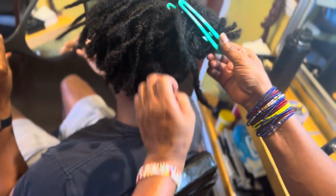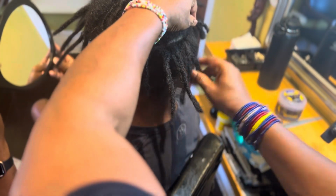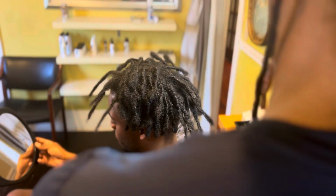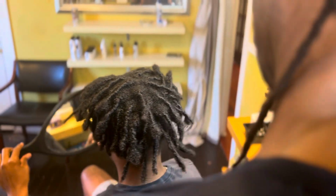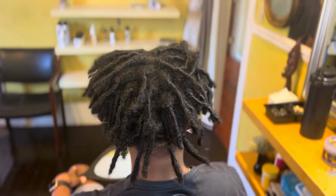Again, client wanted to just have his locks done naturally. He had a problem with straight hair in the front and straight hair in the back. So he used the Dreadlock Machine to give him a little more texture. And here you go. We're gonna tighten it up, shampoo and tighten it up, and we'll show you in the next clip.